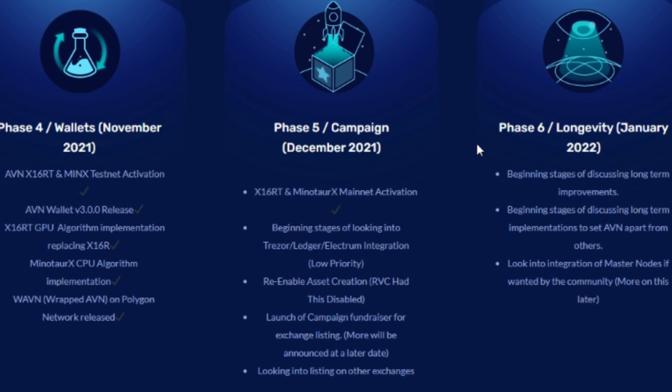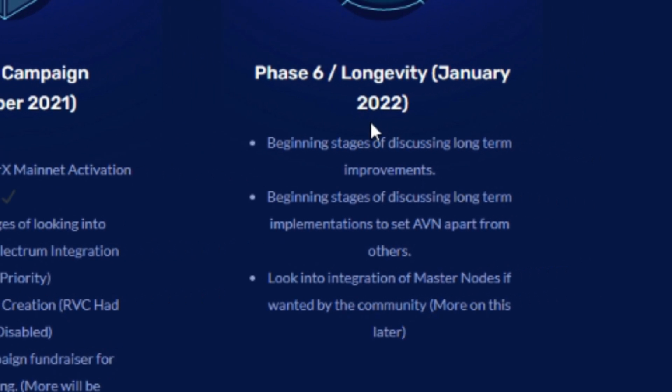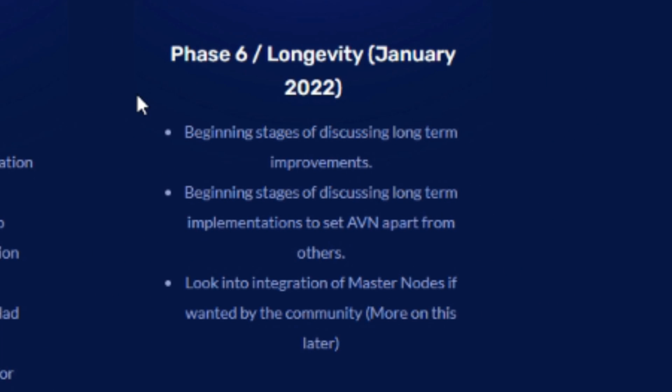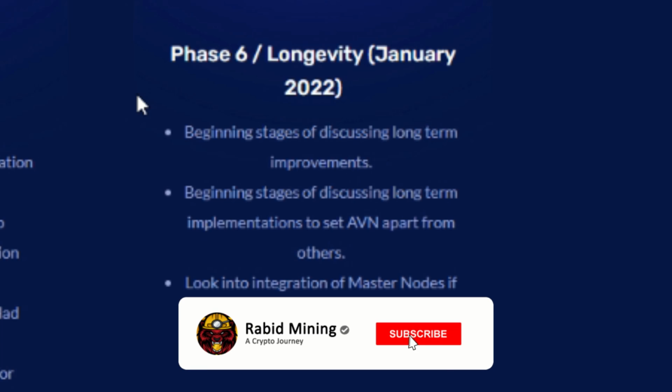Now moving forward to phase 6, which is coming next year, 2022, this is what is really important. This is what puts this coin at 100% spec mining right now, because we have no idea which direction or what this coin is going to do whatsoever. So as next year rolls around, we will see if you will start seeing those potential gains. So right now, it is mine at your own risk.